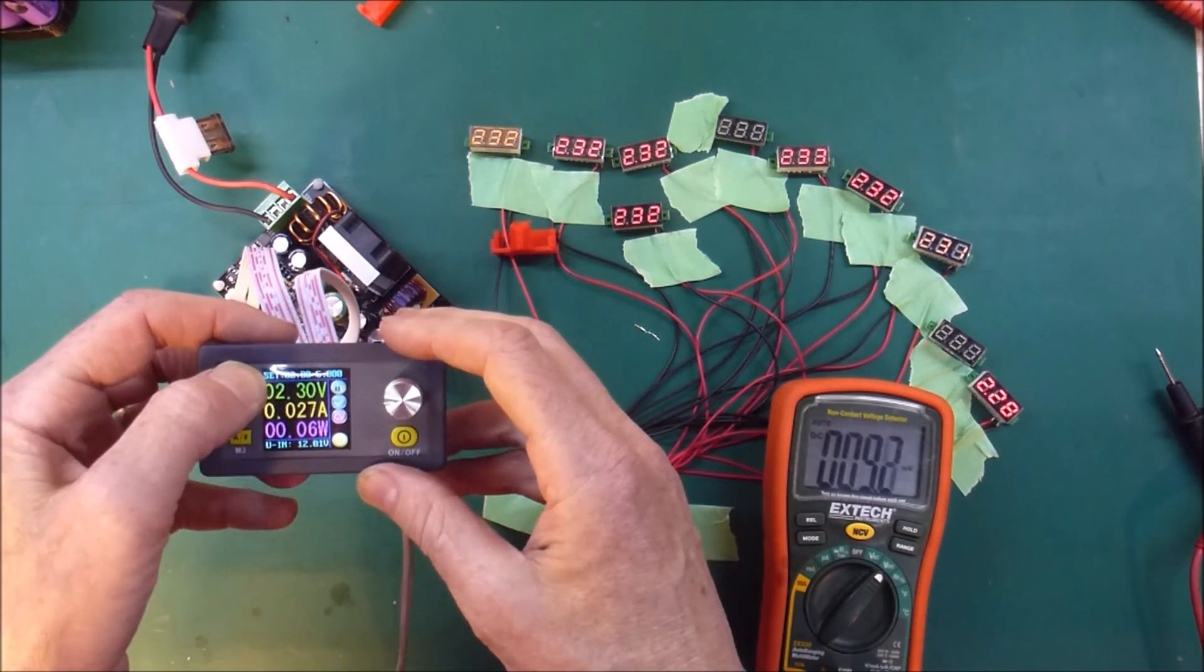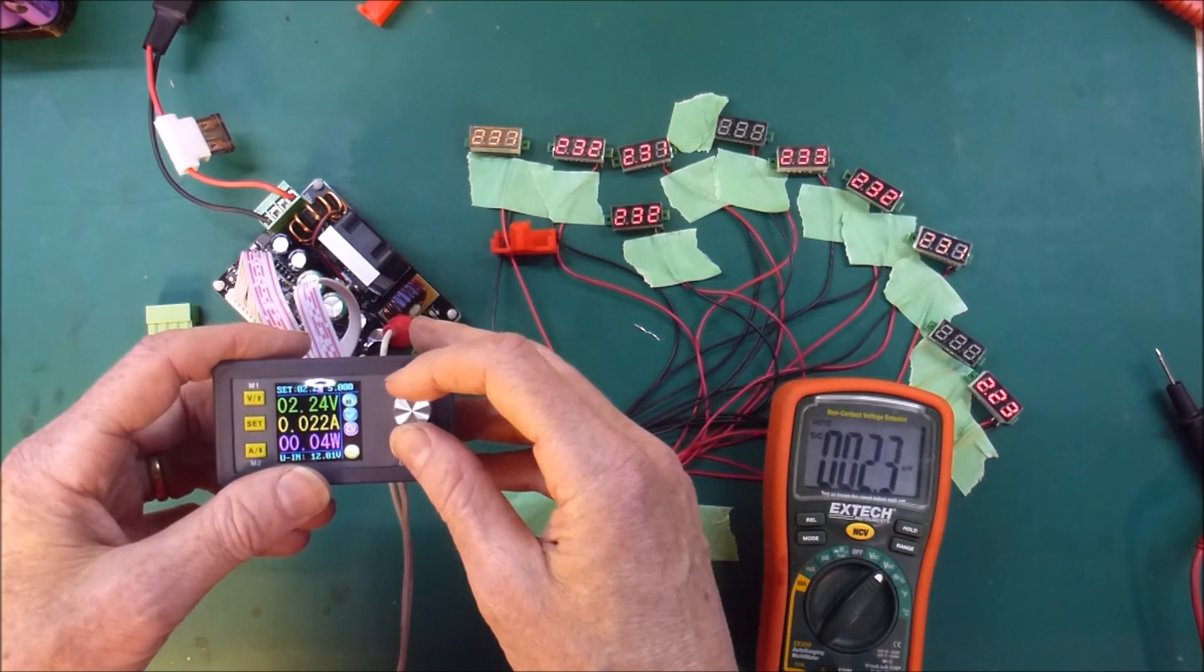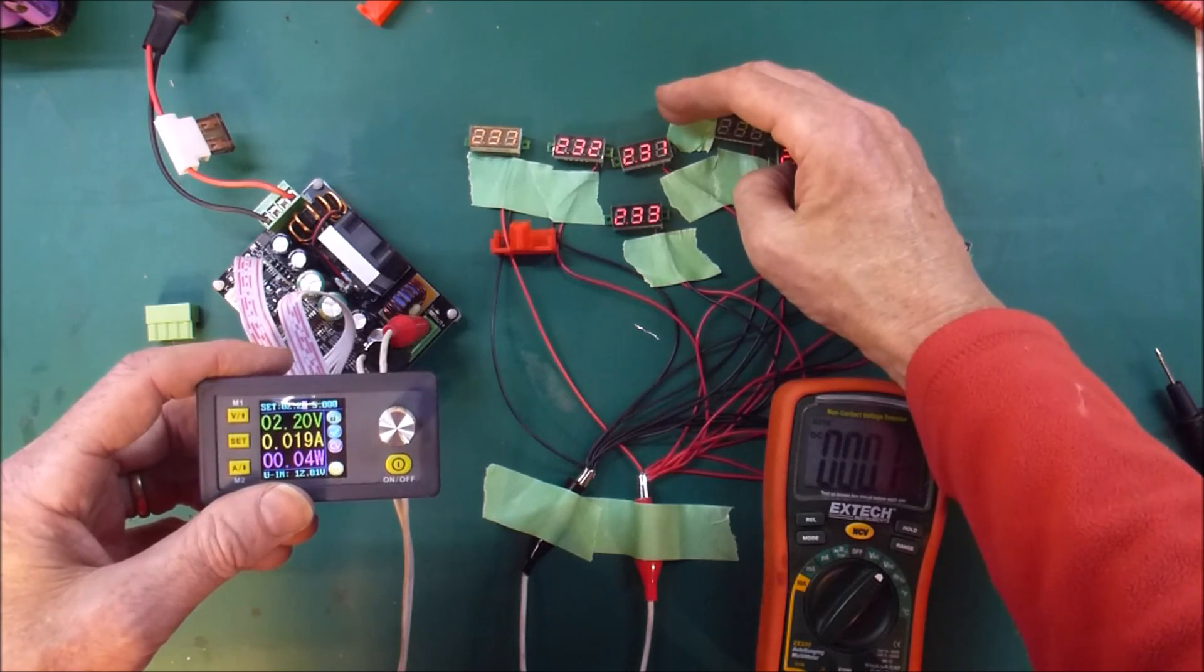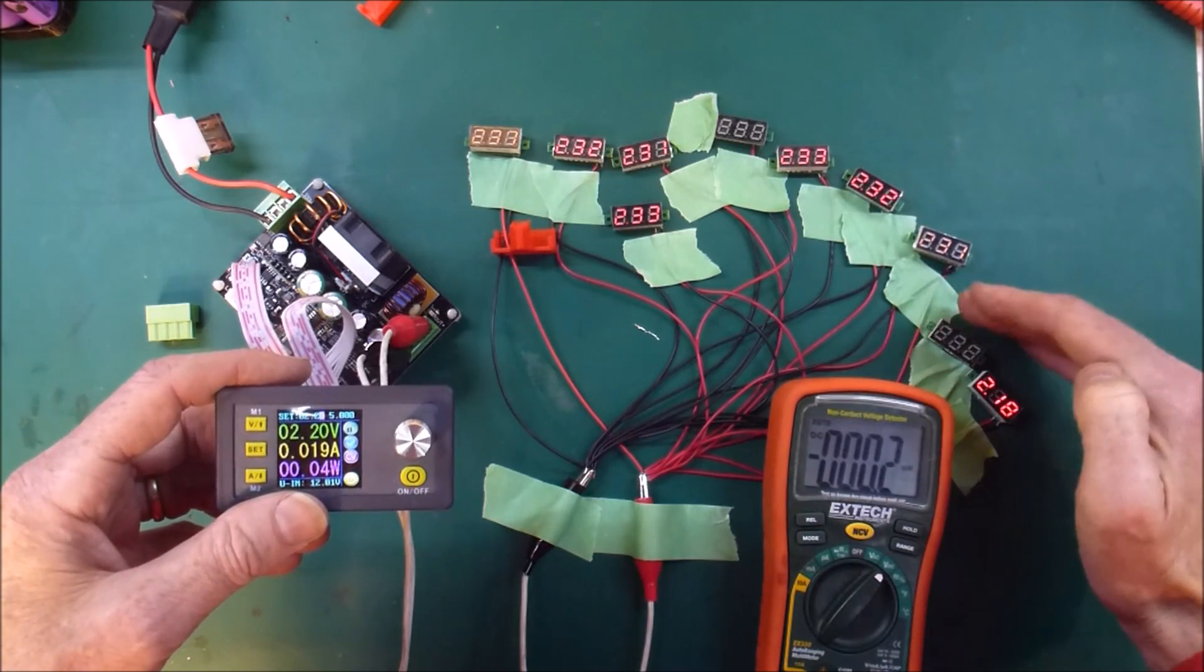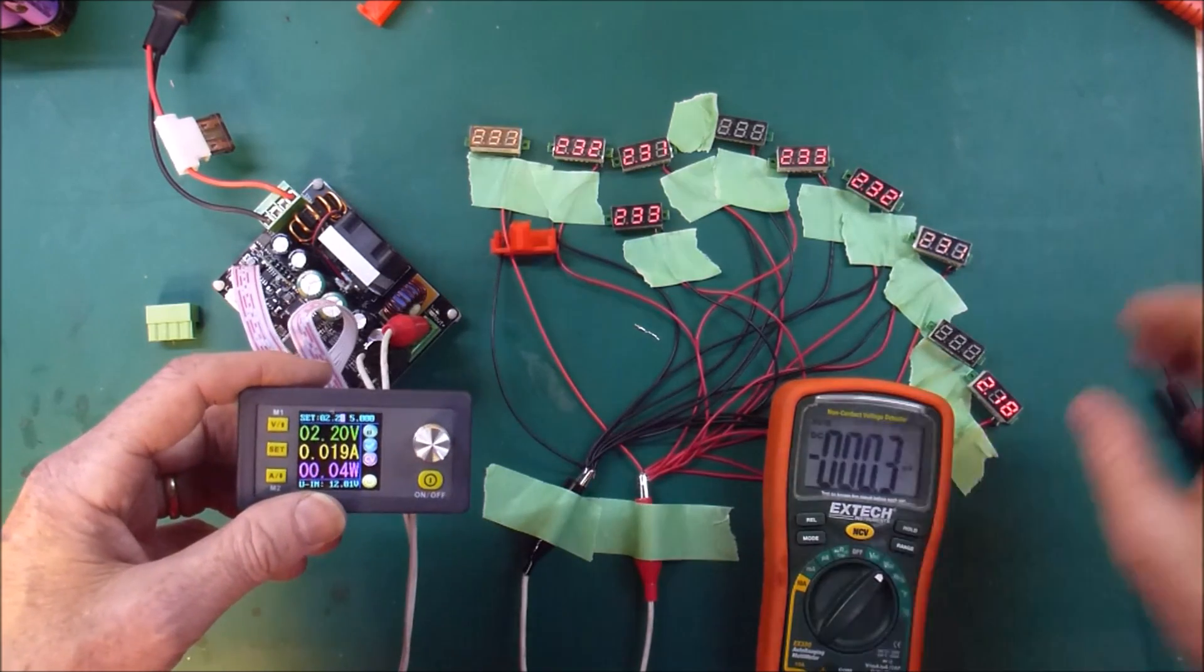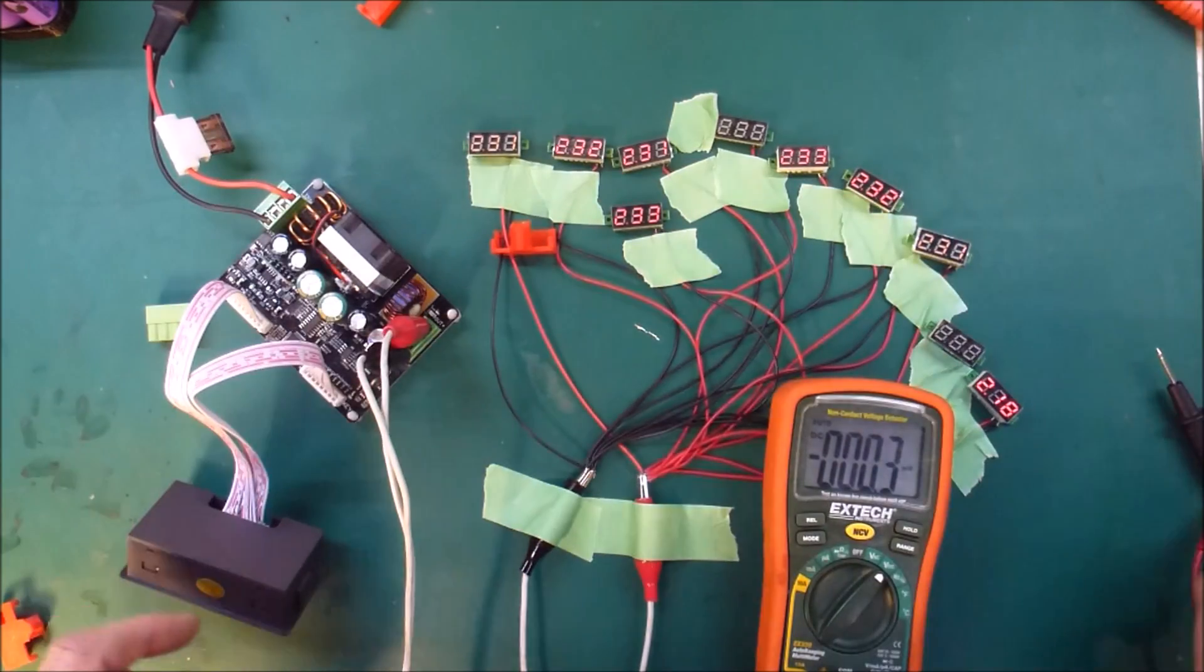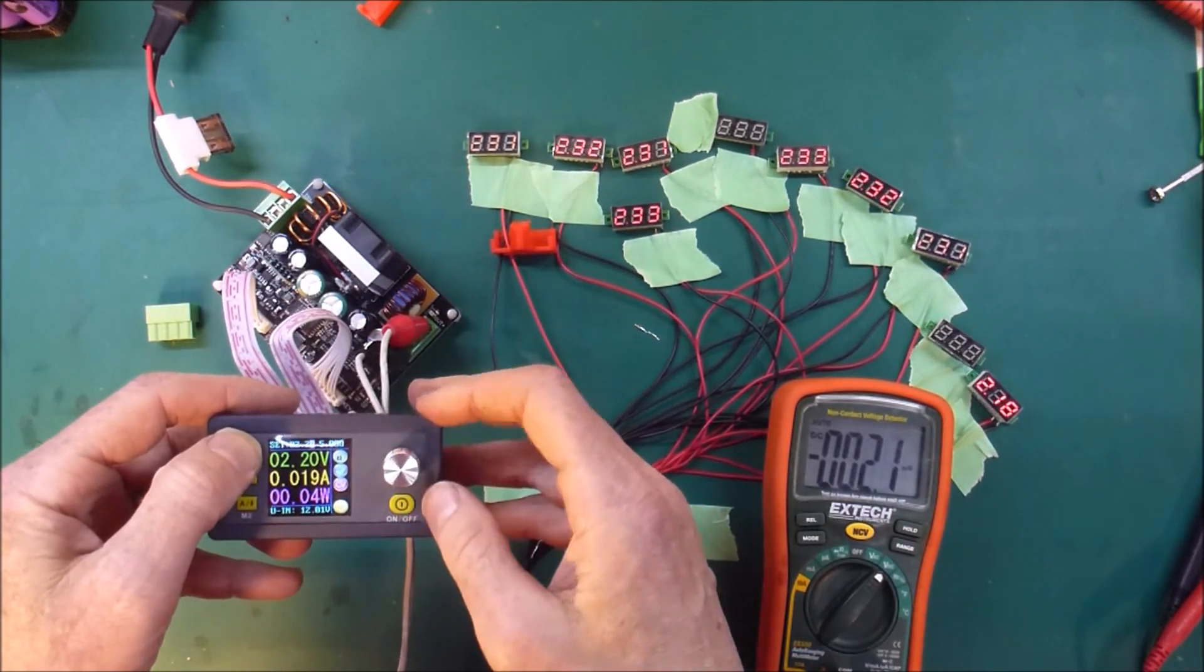And it's 2.296 according to this meter. Well, let's keep on going. 2.2! And they are still all going. That one I can't really see what the hell is going on there. So that one is effectively useless. And this one is effectively useless. It's amazing this one here, 2.18, is still nice and bright. Interesting. The orange ones are starting to get a little bit hard to read. The red ones are still pretty good. Well this is interesting. So 2.2. We've got to find out where the cutout is.